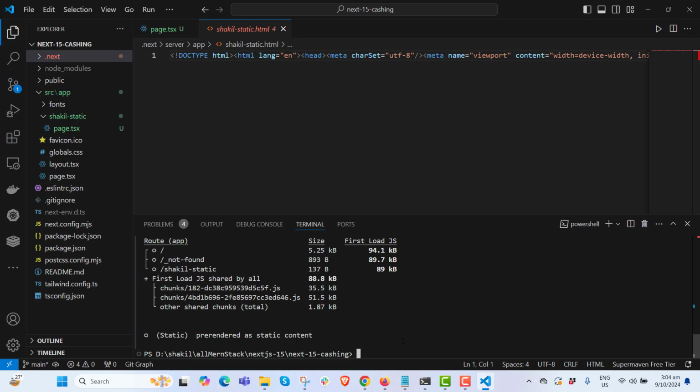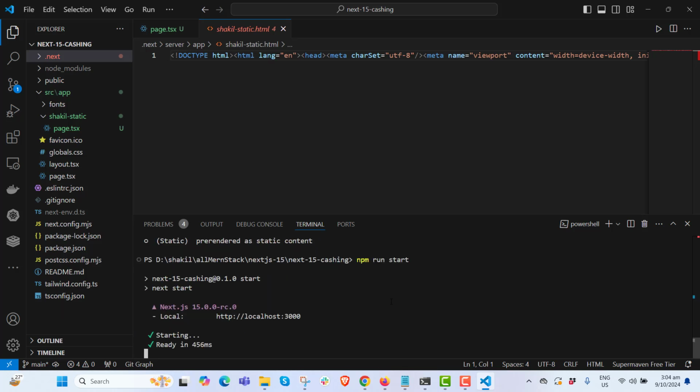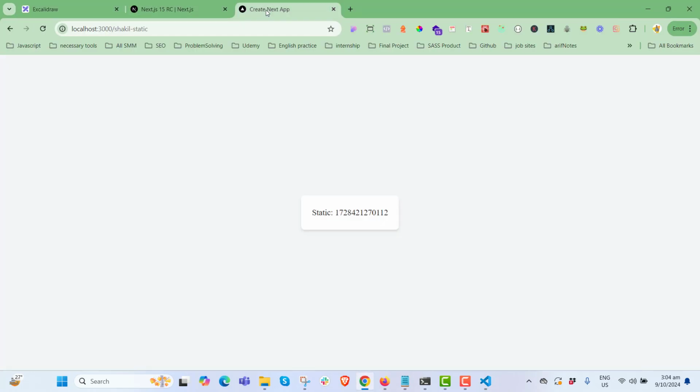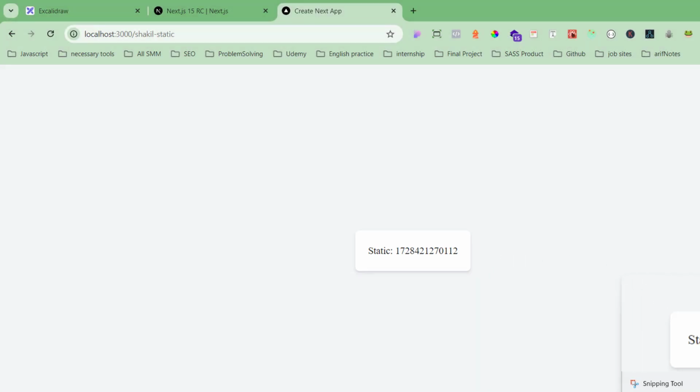Okay, so npm run start, not npm run build, as we have built the app. Now npm run start. Now go for caching. You see, keep a close look, I am having this screenshot and I am refreshing it.